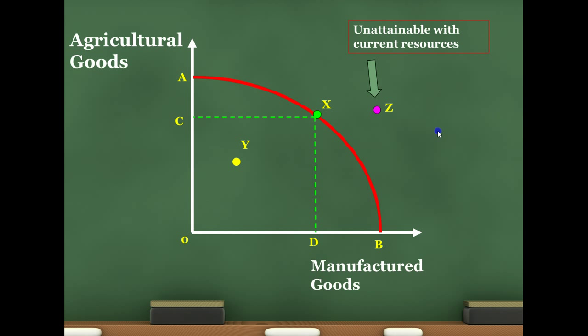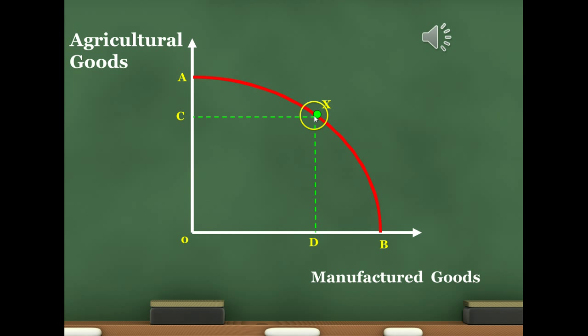Okay, so here we are. Point X is our maximum point, but for some reason we've decided that we want to make more manufactured goods, or our population has decided it wants more manufactured goods than agricultural goods. We're going to import our agricultural goods so we can make more manufactured goods with our resources. So that's going to be point Y, and we need this number here of manufactured goods. Because we've got point Y now, this is how many agricultural goods. And as I said, it could be anything.